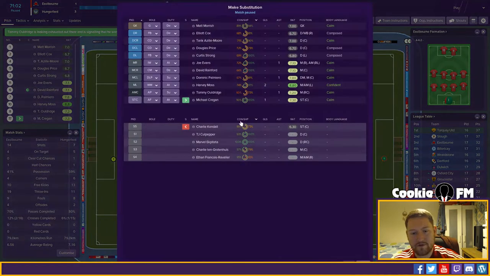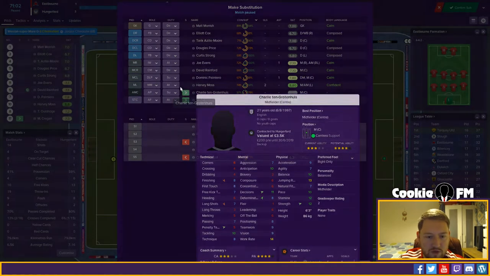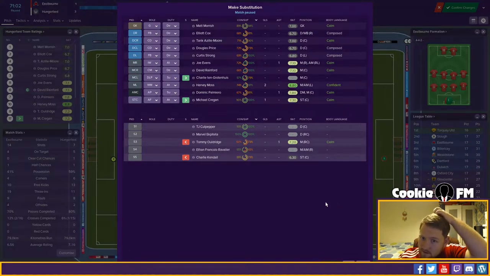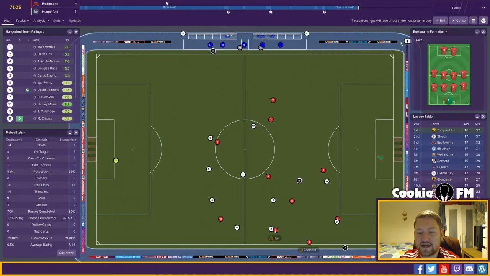We do have to make a change because Aldridge is getting more and more. What's the word I'm looking for? More and more tired. Let's go with that. Strong, this is a bit tired. Rainford, Palmeiro, all getting tired. Elliot Cox is also another one that is maybe getting a little bit tired, a little bit fatigued.